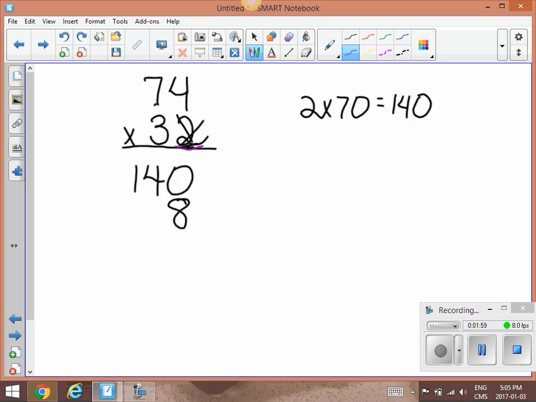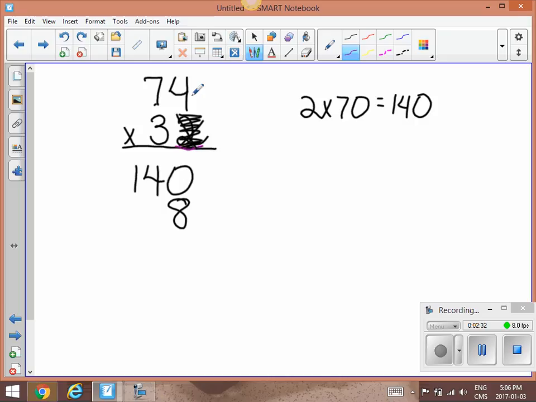I'm going to forget about this 2. I've actually multiplied it by everything that I need to, so I can kind of pretend it doesn't exist anymore. And now we're going to multiply that 30. Notice I said 30 and not 3. And there's a reason for that. That 30 is disguised as a 3 because at one point there was a digit back here. There still is a digit back there. We're just ignoring it. And so we can actually consider that to be a 0 because we've already taken care of the 2. So we're going to multiply 30 times 4.